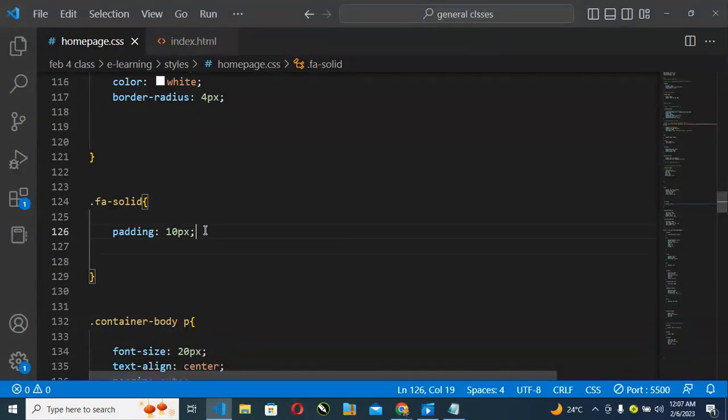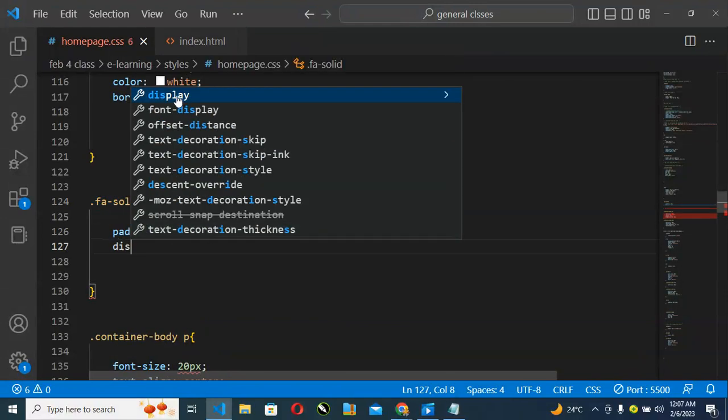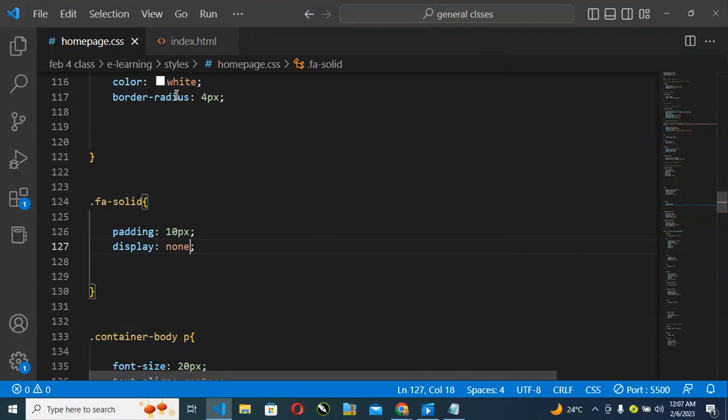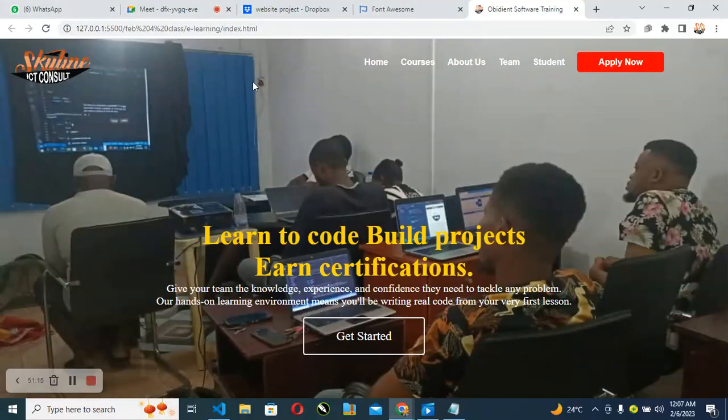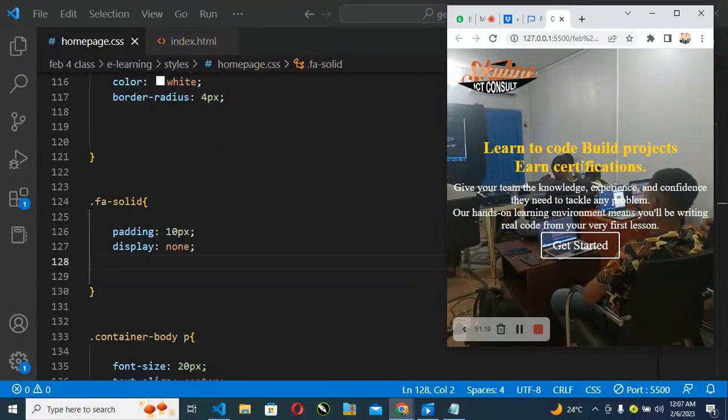Are you sure? Check if you have this FA solid, check if you have it. Outside the mobile, I'm not talking about them. So in mobile, you're going to display this too. This should be displayed, and then if you don't have it, it should work now.